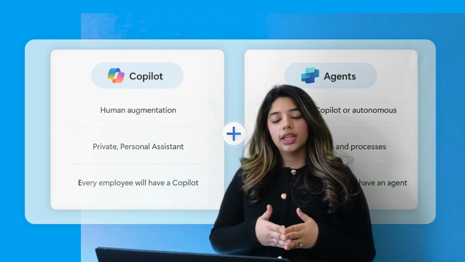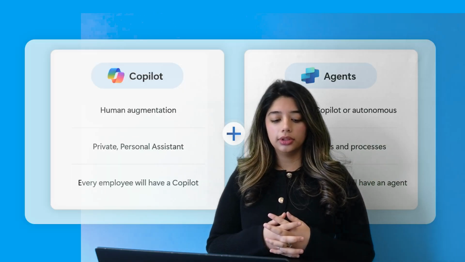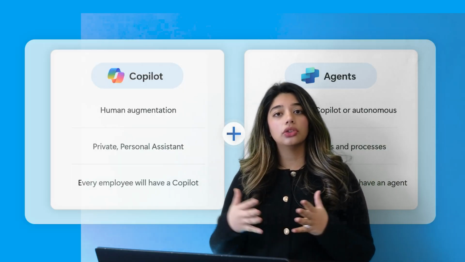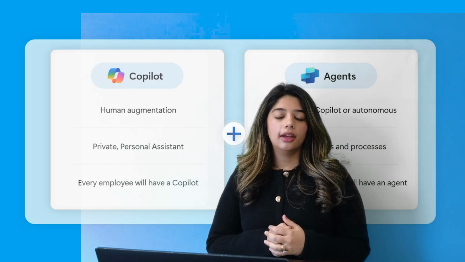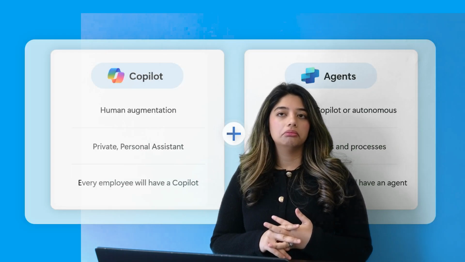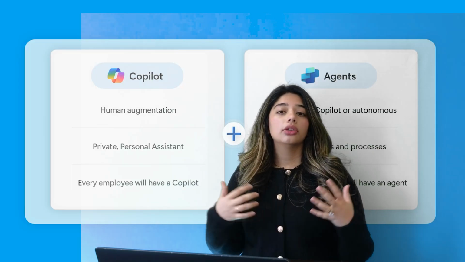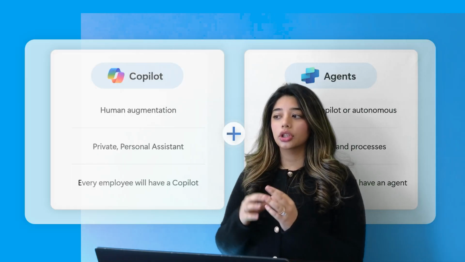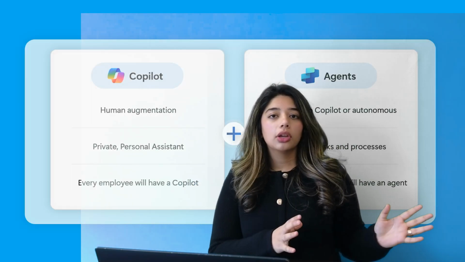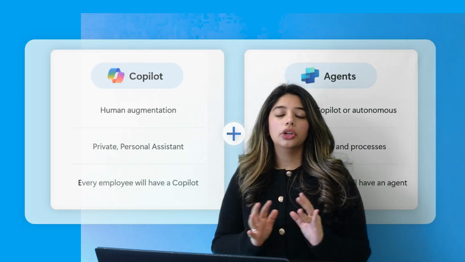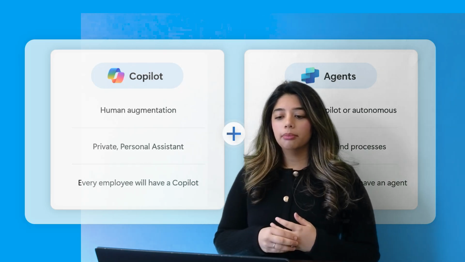Whereas Copilot agents take that a step further, and they don't just help, they do the work. So they range from being very simple to autonomous. So a really simple one could be that you just have an agent that you go in and you ask it a question and it spits the answer back out to you. An autonomous one could be it goes and looks at your to-do list at a specific time every week, sends you an email. You're not doing any manual intervention. You're not asking for any prompts. It just does it for you. So there's different types of agents that you can build.